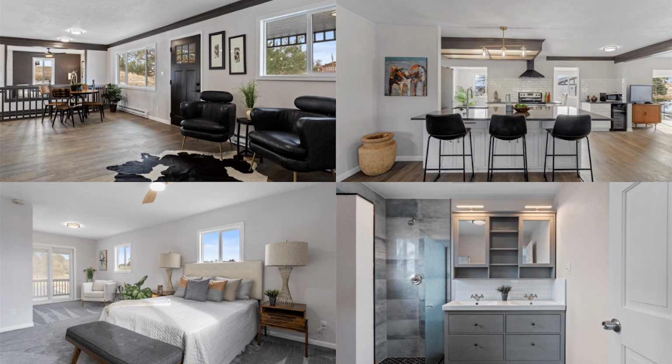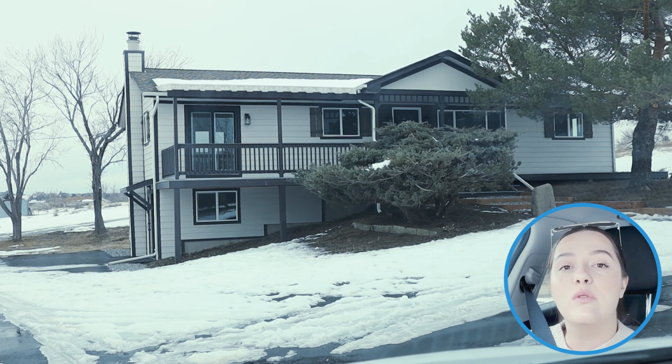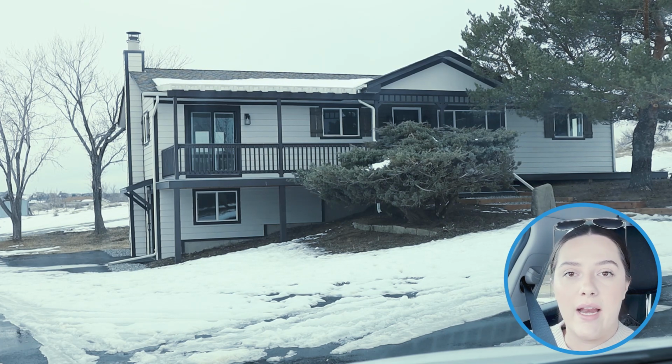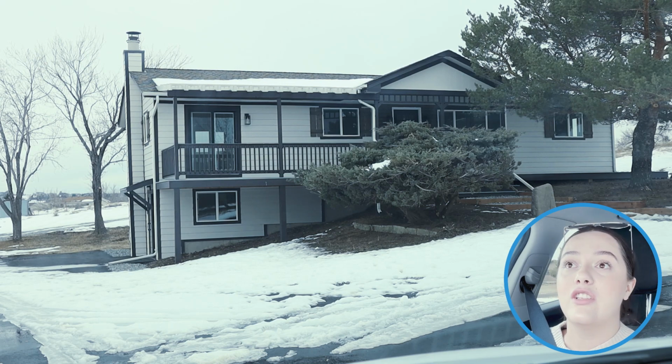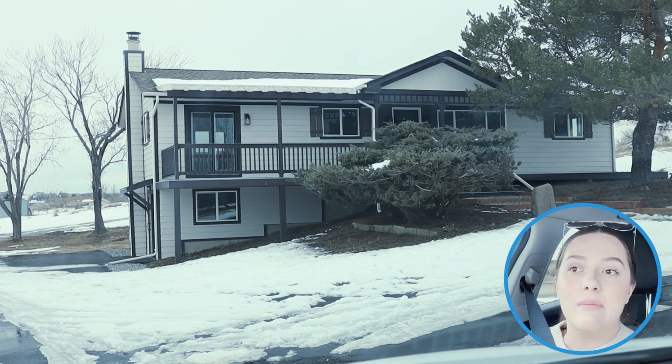You're going to see a huge mixture of super updated, completely brand new homes, like mansion style or super modern farmhouse style, and a mixture of homes where it's a little bit of an older home itself, but the inside is very much updated. And then you're also going to see homes that have not been touched since they were originally built. And this home, I've actually seen the older photos and it has been remodeled within the last 6 months, so you will definitely be seeing a lot of those type of properties here.